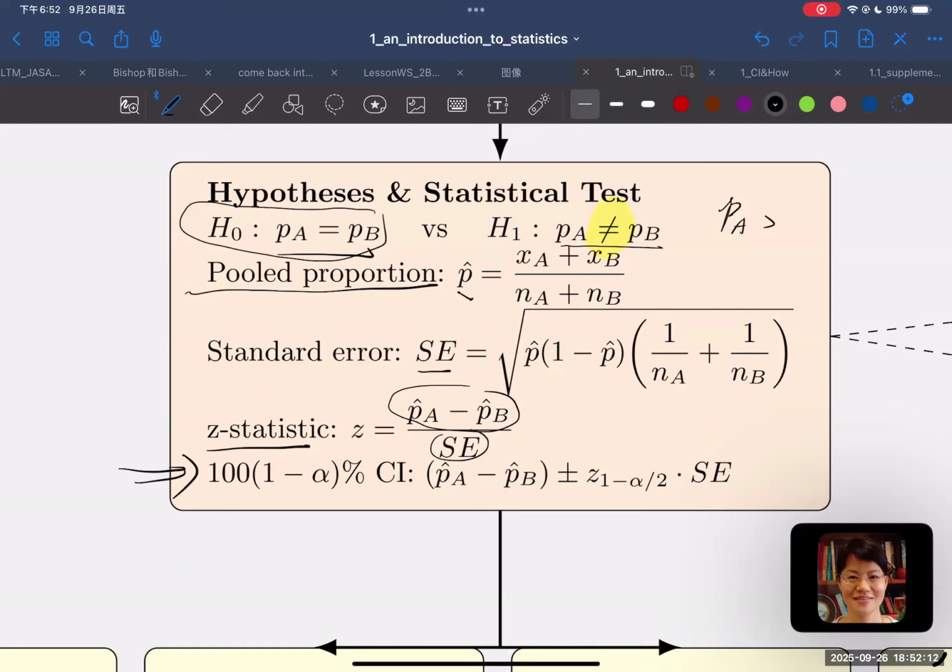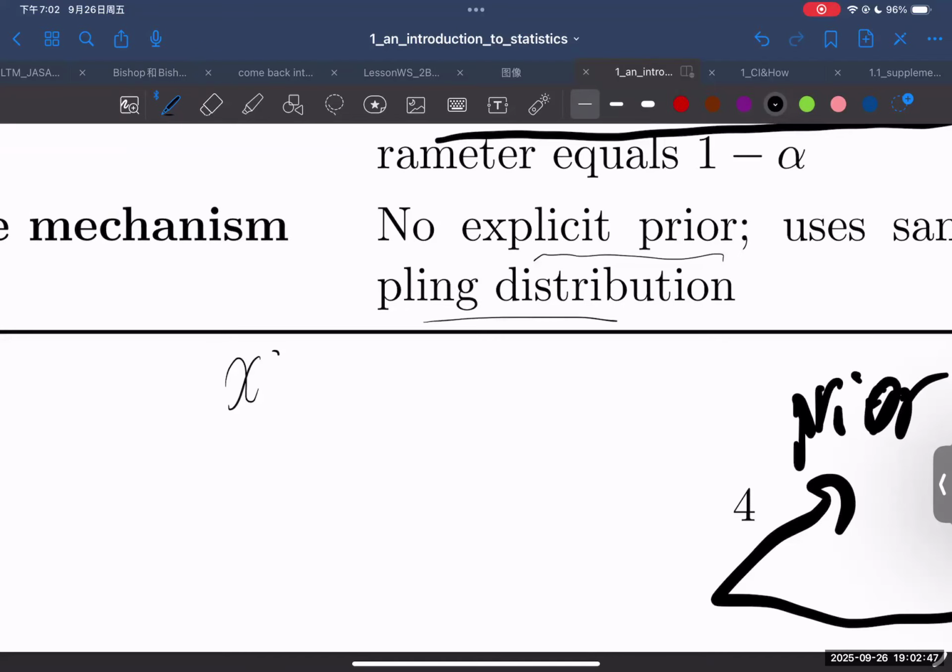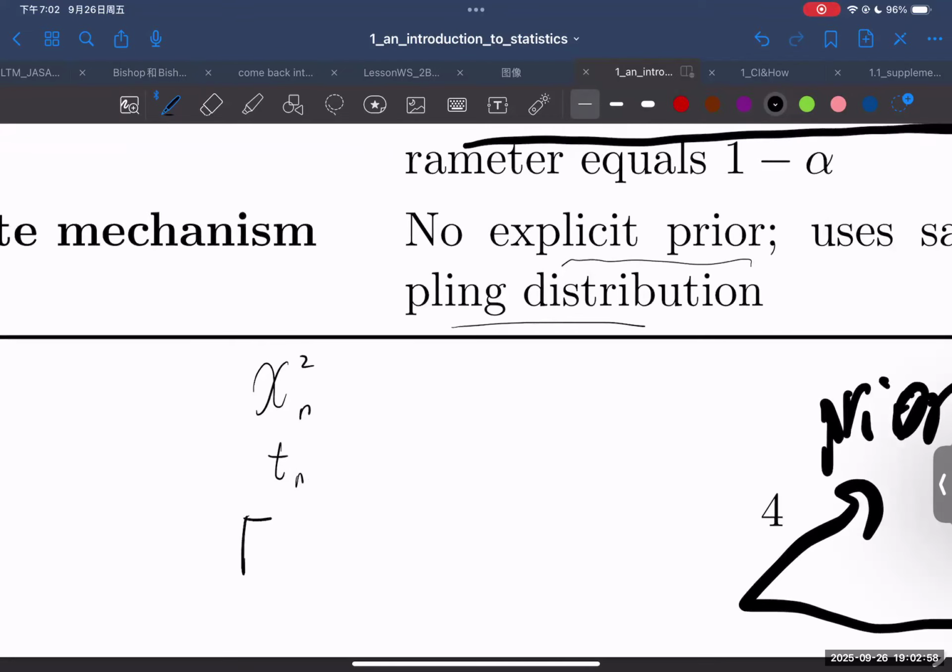So here for sampling distribution, if you refer to what I uploaded about the fundamental probability, you will find we actually have a figure to show the possible relationship. For example, we have the chi-square distribution with degree of freedom m, and also the t distribution with degree of freedom m, and also the F distribution with degrees of freedom n and m. So here we actually have three famous sampling distributions.